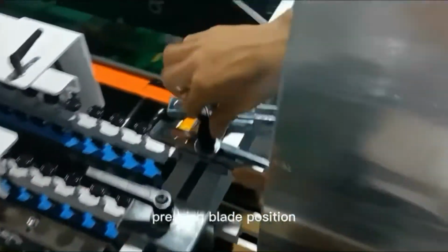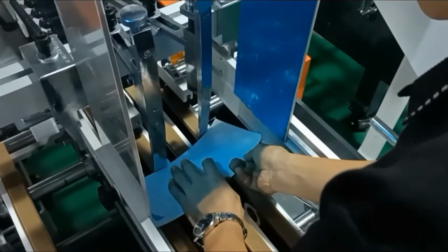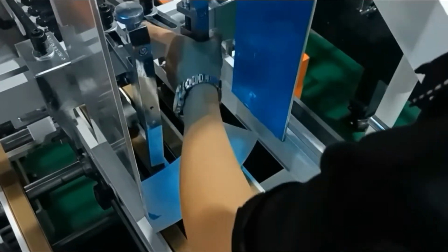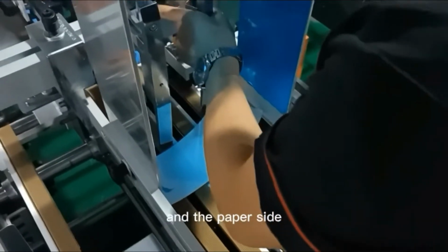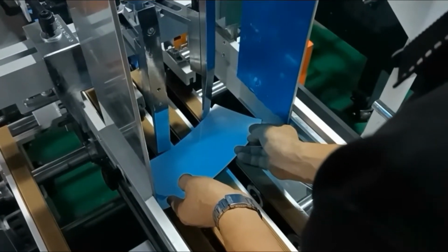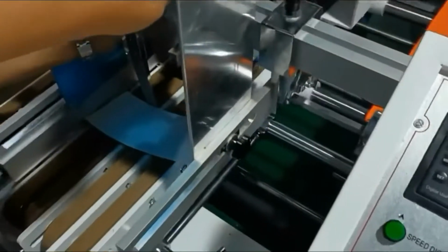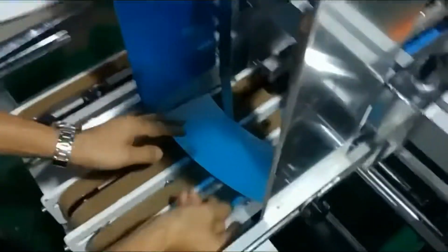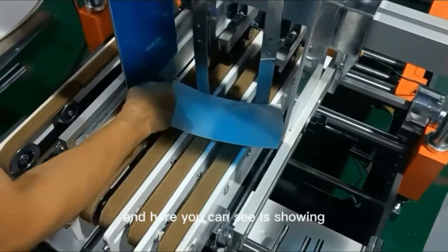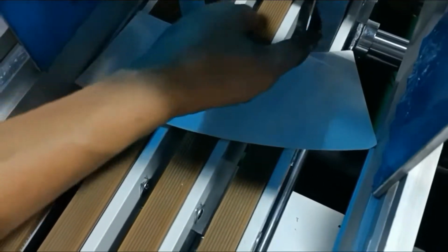Now adjust the pressing blade position and angle to make sure the blade head and the box side are next to each other. When we are doing this, we need to leave some small space between the bars and the paper side. And here you can see the gap between the bars and the paper side.